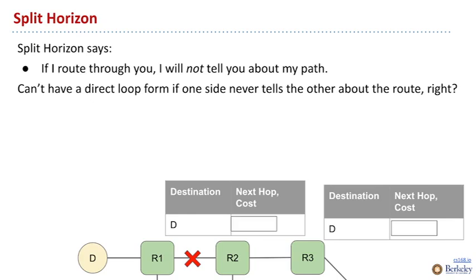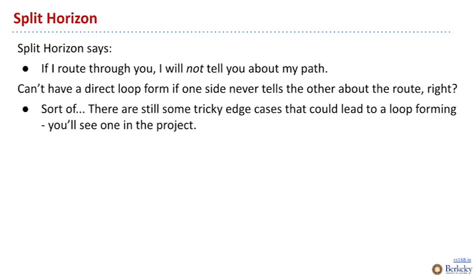So it does work in the sense that you can't really have a direct loop form in this case. But there are still edge cases where you do get loops, direct loops forming. You saw one in a previous lecture that Murphy did, where there were two routers talking to each other that had a path through some third router. They both went through the third router. When that third router went down, if a timing comes out just right, where R1 and R2 tell each other about their paths through that other router, and the routing entries expire at the same time, you can get into a state where they are now sending packets to each other again.